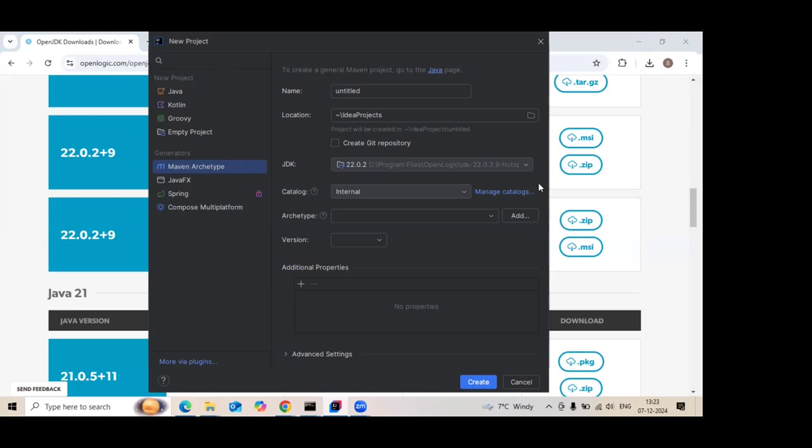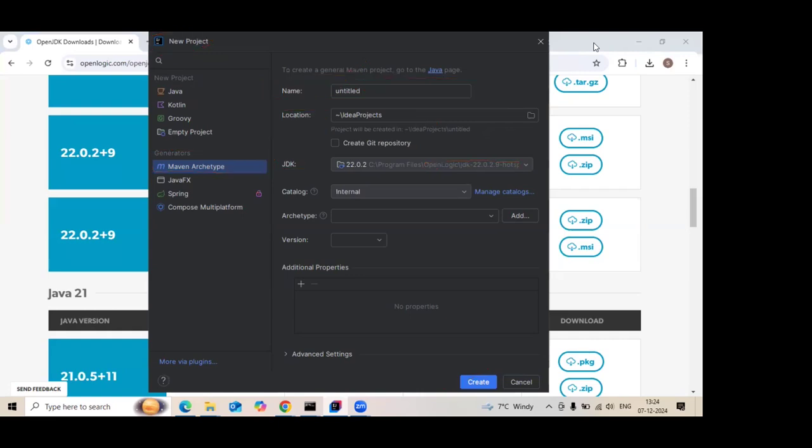We need to select the Maven project as the generator, and this is the window where we create a new project. You can provide the name of the project here. In this section it is untitled the first time, and you can provide your proper name. This is our default workspace. You can change it later, I'll tell you. This is the JDK version, the Java version, which is automatically picked up from your machine. IntelliJ has the capability to find where Java exists in your machine. That's all you need to select, and click on the create button. Then the project will be created automatically.